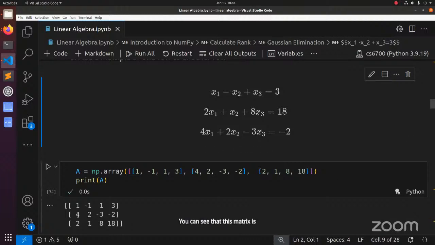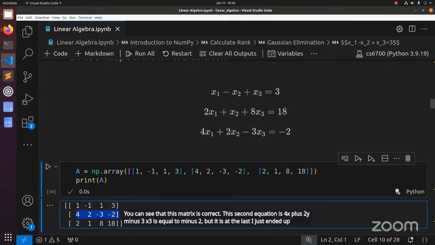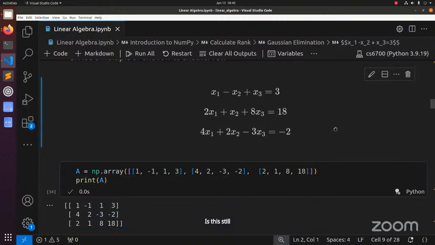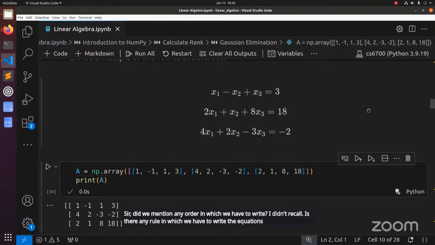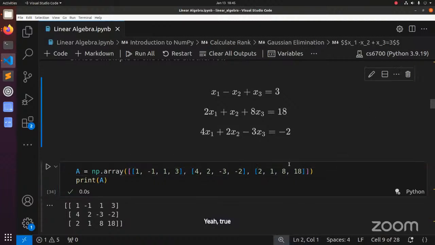This second equation is 4x plus 2y minus 3z is equal to -2, but I just ended up putting it second, though it was at the last. Is this still correct? Did we mention any order in which we have to write the equations as a matrix? I don't recall any such rule. True, there is no such rule, and why would there be?